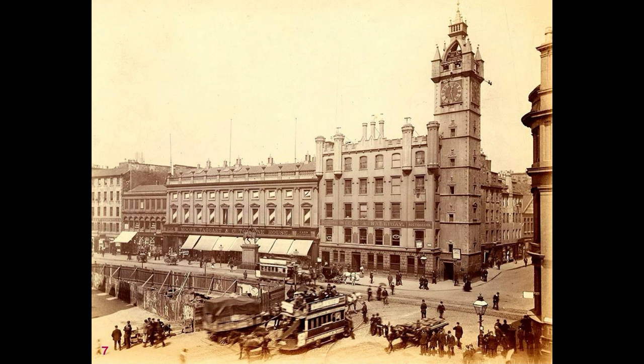A very clear image of Glasgow Cross dating to the 1890s. You can see the building that was once attached to the Tolbooth steeple and the nearby statue of King William III, which has since been moved up the High Street near the cathedral. In the bottom left, construction is taking place to build Glasgow Cross railway station. With the exception of the Tolbooth steeple, all the buildings have gone.